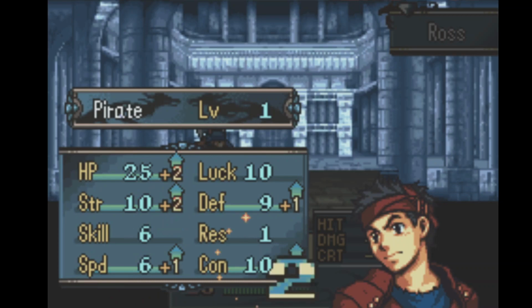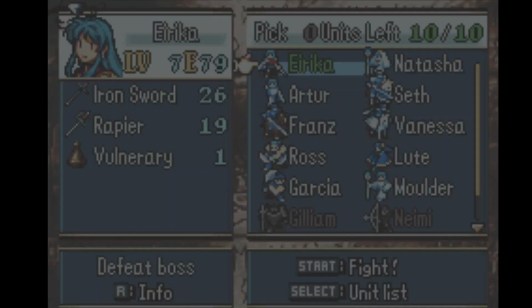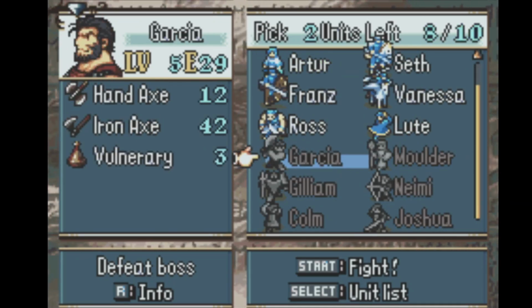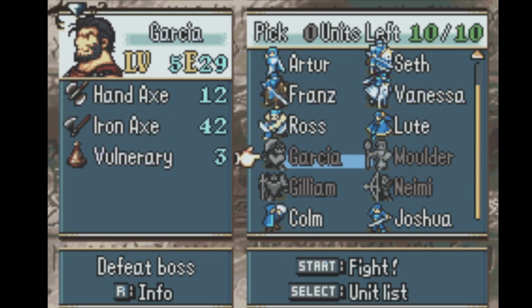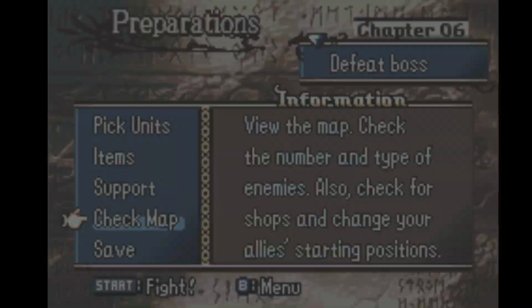Nice. A class change for Ross. Sweet. Now Ross is a pirate. That's pretty hype. I'm excited. All right. So we're going to drop off these two. Grab Calm. Grab Joshua. And I think that is a fair group for this map.